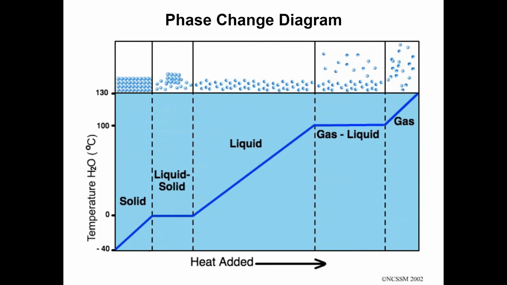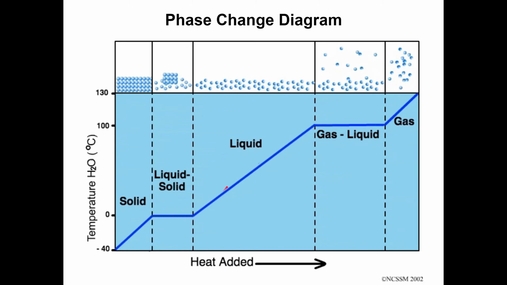Here's one that helpfully shows up at the top a visual of what's going on in the molecules during these 5 parts of the graph. Over on the left, we have the section that represents the solid molecules as they're being heated up from low temperatures to high temperatures. Then we get to this plateau, and again, you'll be able to memorize pretty quickly that a plateau means a phase change. So this first phase change is the solid turning into a liquid. So looking up at the top, we can see we'd get kind of an icy mix here, almost like a slush of solid mixed in with liquid. And over on the left of that section, it's all solid, and over on the right, it's all liquid.